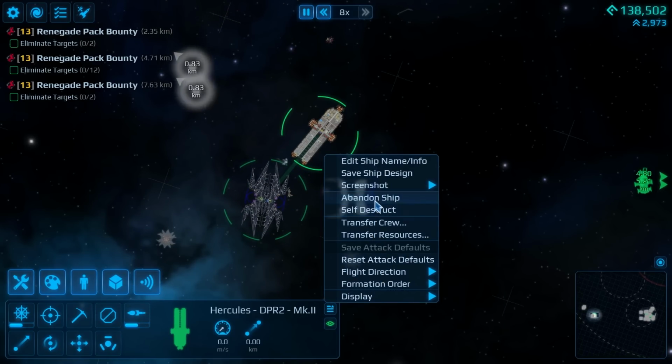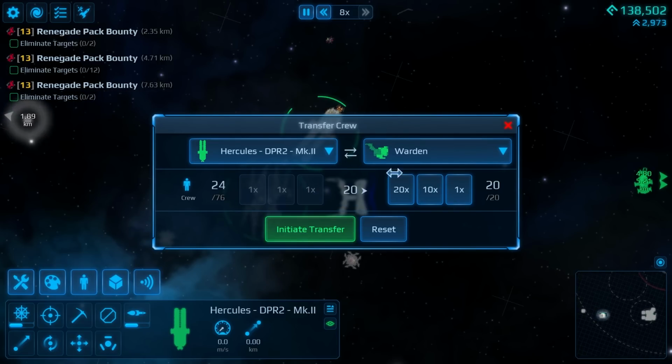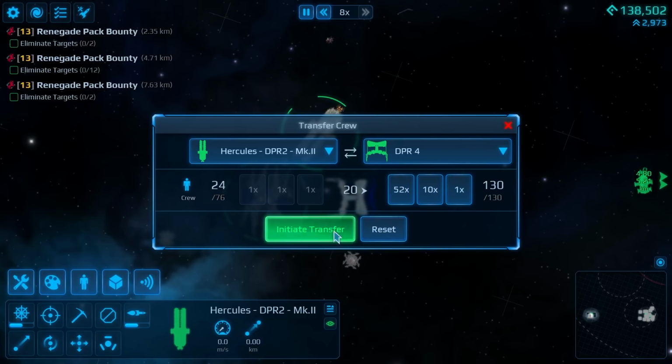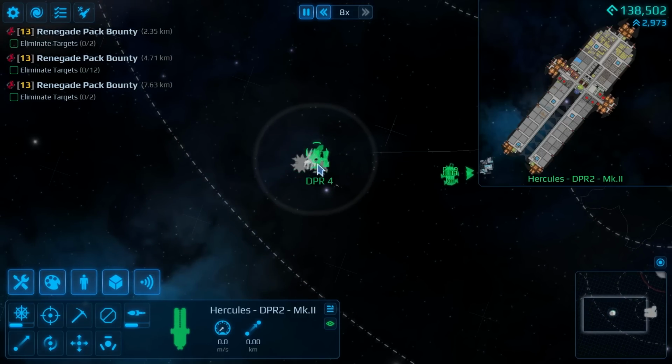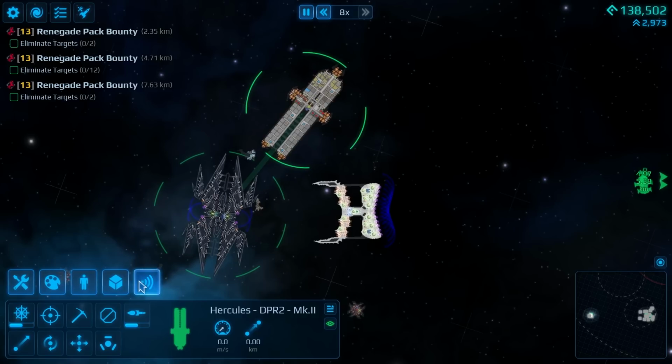Oh, well, we'll just keep moving crew between the Hercules and not the Warden. No, that is the wrong one. And the Dapper 4. There we go. That brings the Dapper 4 up to its full crew complement. Fantastic. And while we're waiting then, the Hercules can just slowly replace its crew.